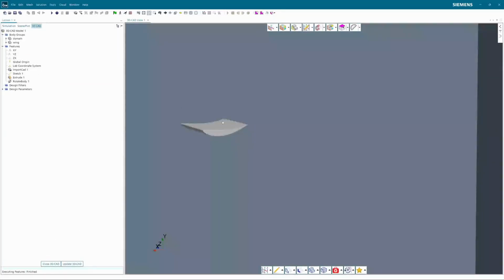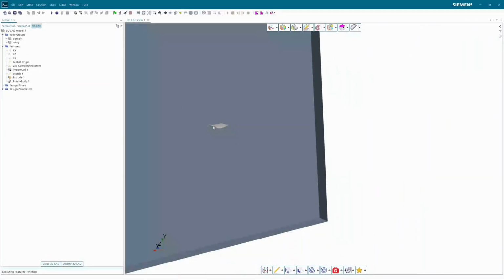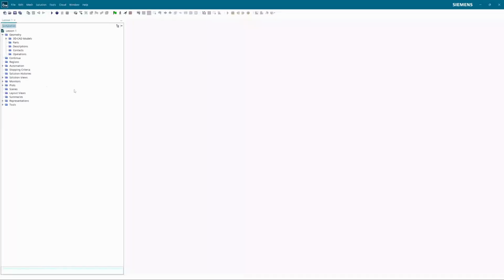Okay, so right now I think we are done here in the 3D CAD, so I will close it right here. And now we're back into our main interface, and right now we need to prepare these parts we just created and make sure that they can be simulated.